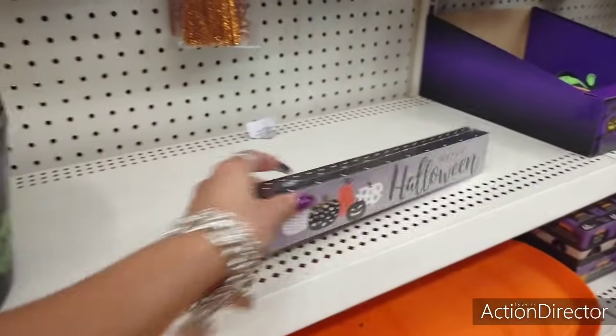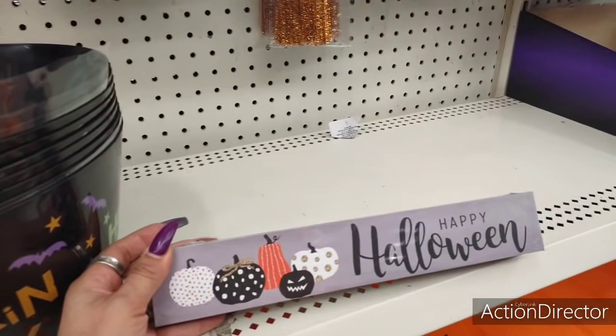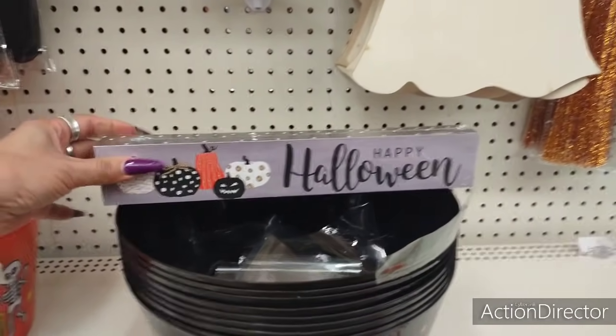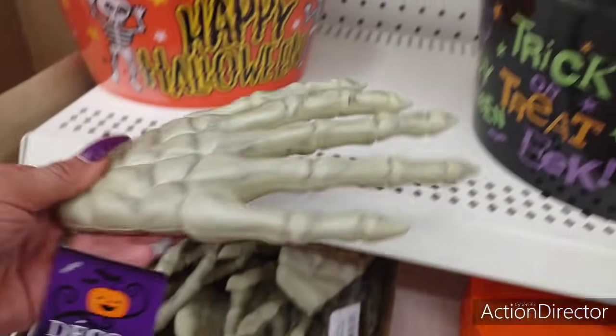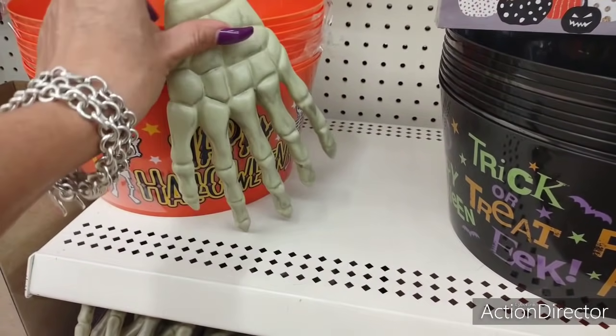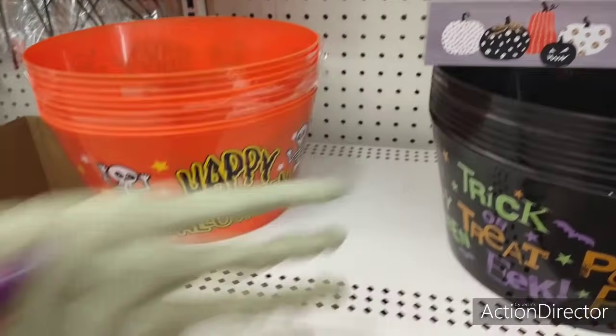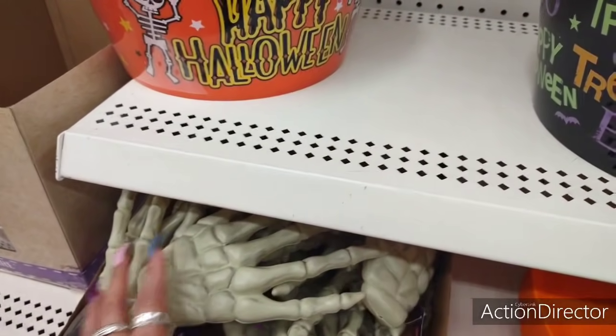All right, I did find one of these. Maybe there's more, we'll go look. Happy Halloween, it has the black and white polka dots. That is really cute as well. A little fun piece. They also have the skeleton hands. And these are always kind of fun. You can put it like coming out of the treat bowl. Just all kinds, it's just fun stuff, you know? As Halloween should be fun.